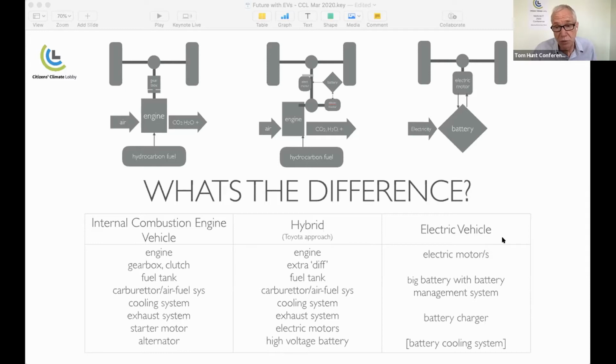It's not perfectly efficient, it's about 60% efficient by the time you've moved the electricity into the battery and taken it out and transferred the energy to the wheels. But it's 3 times better than what we can do with petrol or diesel. And the other options in between are of various levels between that.